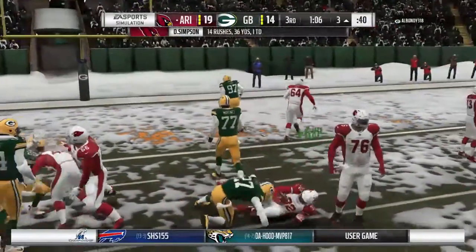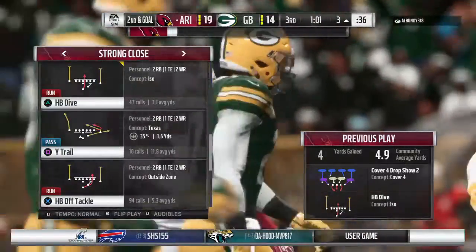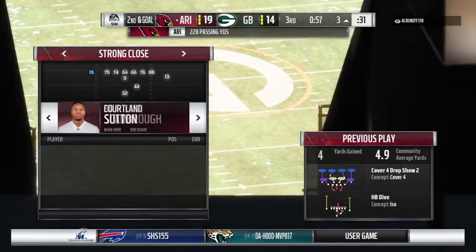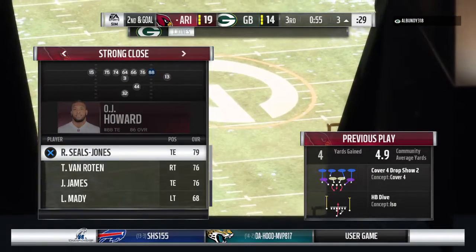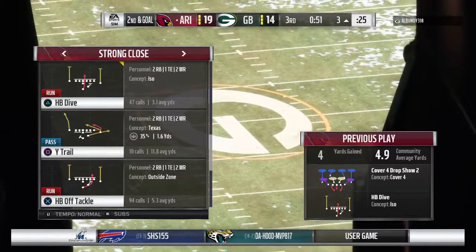And a little bit of space there takes it inside the 5 to the 3. A pickup of 4 on 1st down. It'll be 2nd and goal. They're trying to show that they can run the ball and protect this lead. Give it to the backs, play a little bit of keep away, don't you think? And that's probably a good philosophy at this point. Going to make that defense stand up and stop them.